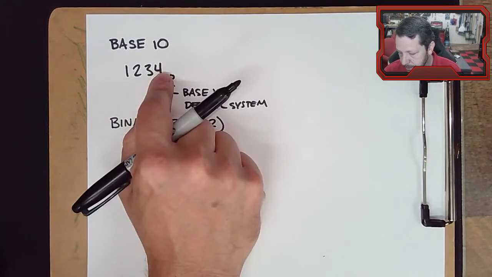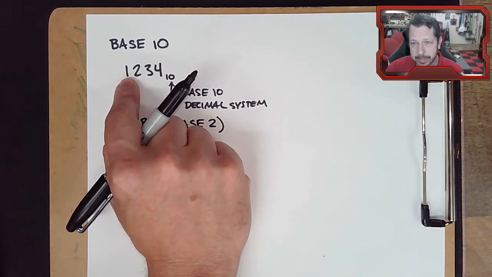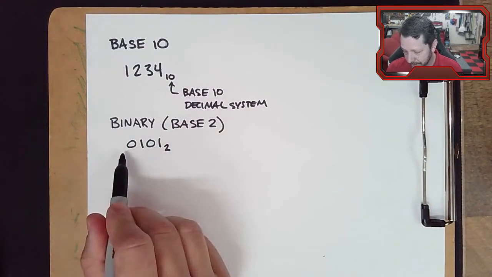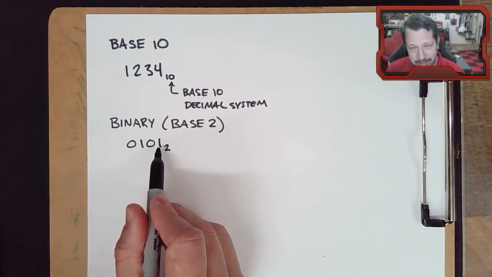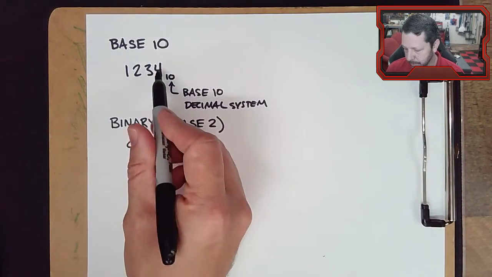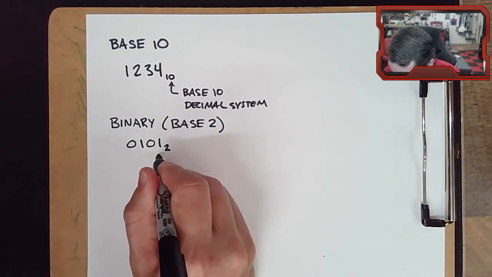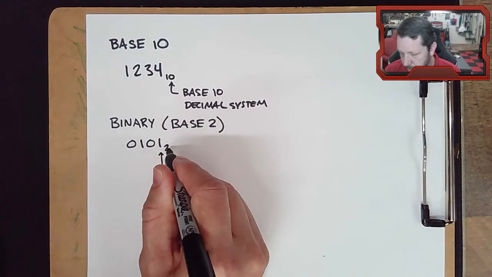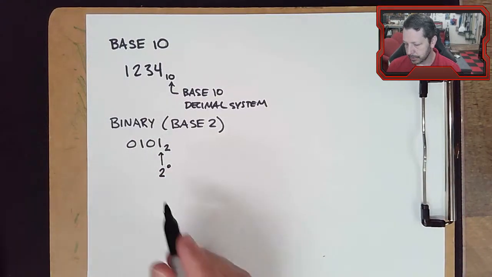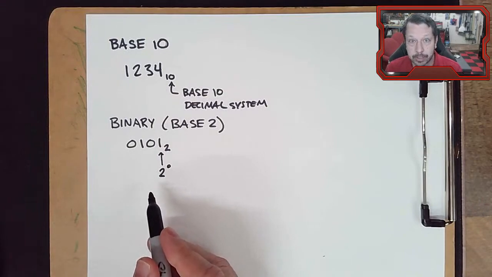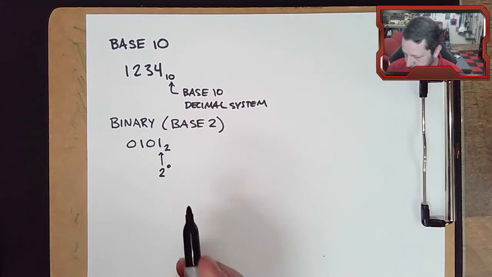So we have the units place, the tens place, the hundreds place, and the thousands place in base 10. You have the same idea over here, except you have the one, or I don't know if you would call it the units place like you do over here, but the first position, 2 to the 0. So this number, there are two options here. It can be a 0 or 1. So your base is 2, and it's to the 0 power. So it can represent the number 0, our base 10 number 0, or 1. 2 to the 0 power is 1.